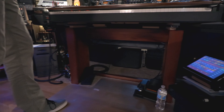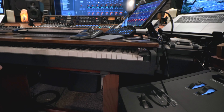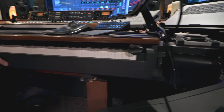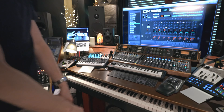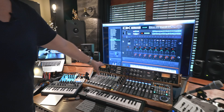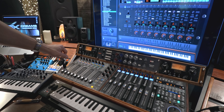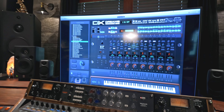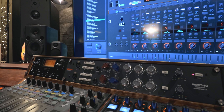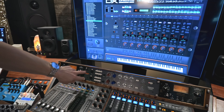I had such a heavy keyboard for years that bounced when you played it and I didn't like that, so I built a really solid stand — this is not going anywhere, it's anchored so it's actually not touching the Argosy at all. Then I put this on a slide-out tray so that if I'm working on something other than music I can lean in, or when I'm mixing. Last year I built this whole little center section because I wanted to have my main mic pre right there so I could make adjustments while tracking vocals. It's Warm Audio — they're doing a lot. I shot these mic pres out with some Neves and you couldn't say which one is which.